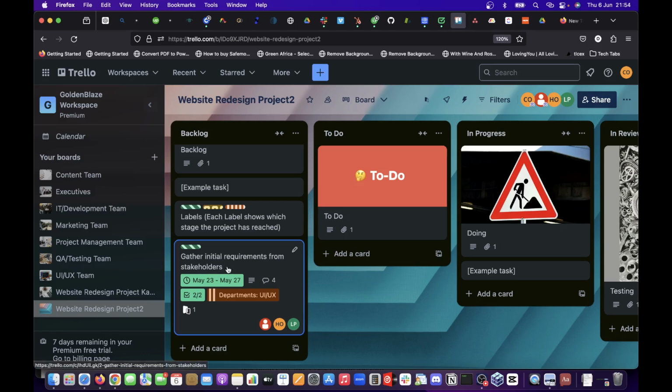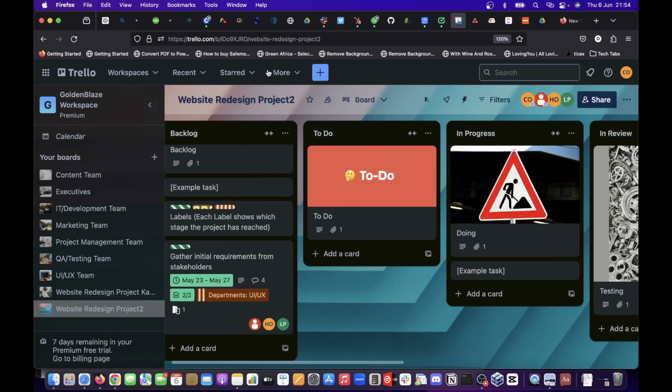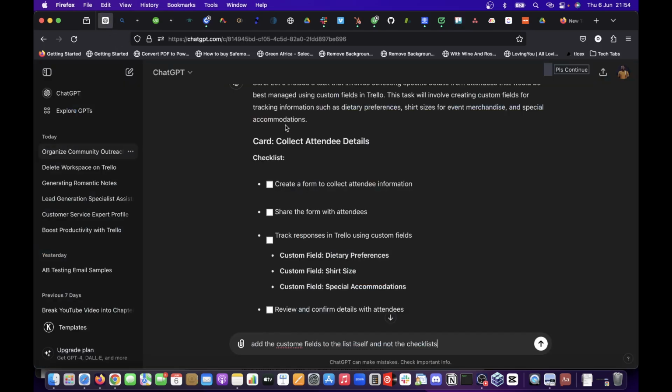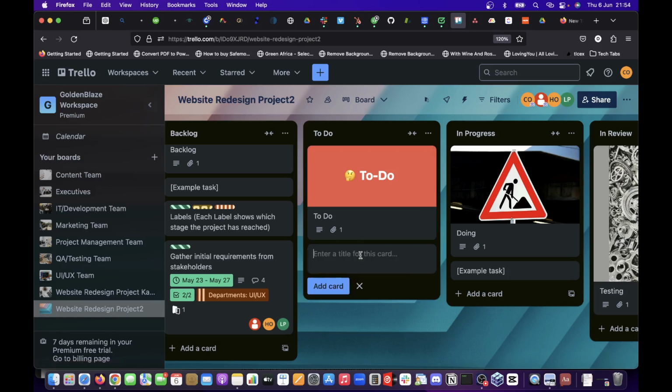So let's assume this is one of the cards we are working on. This card is already mirrored, so I might have to create another card. That card is already mirrored and I don't have any other one I can mirror. So let me create a new card here that I can mirror.